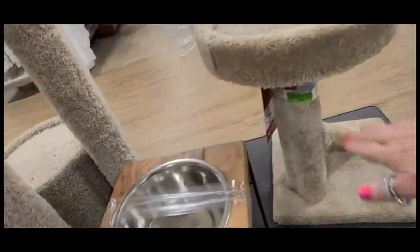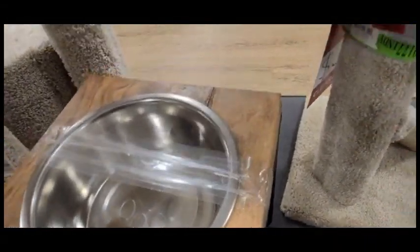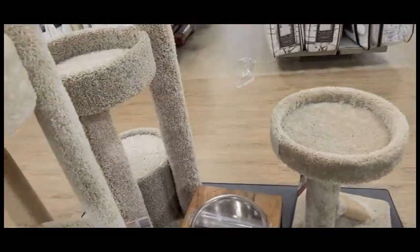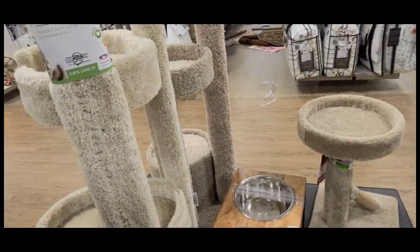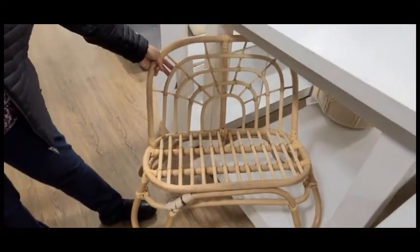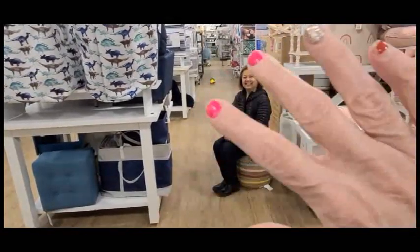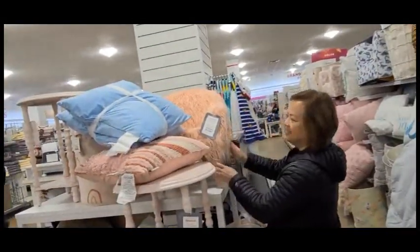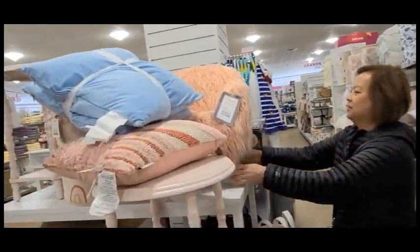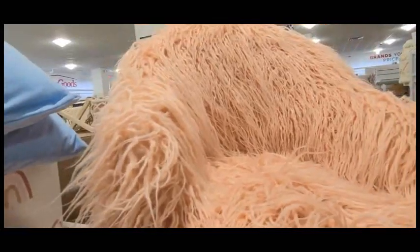So it's something like this. Okay. I'll show you guys when I get home, but it's like huge rope, and I looked on it, and I was just like, wow. She ruined it? She ruined it. Oh, is that so cute? Look at that. Is that mohair? I don't know. I think it is. Yes. Oh my gosh. The Barbie. Well, this one. Oh my gosh. She would destroy this in one day.